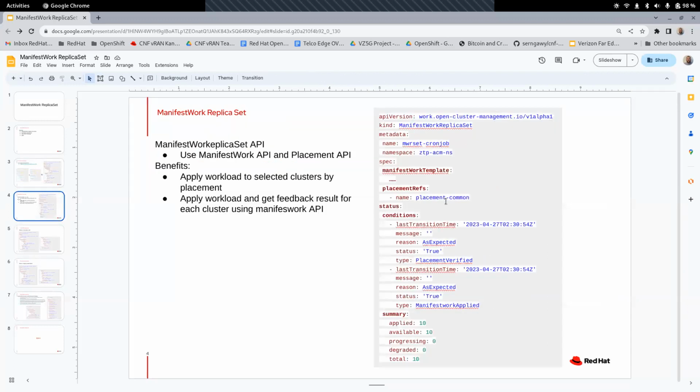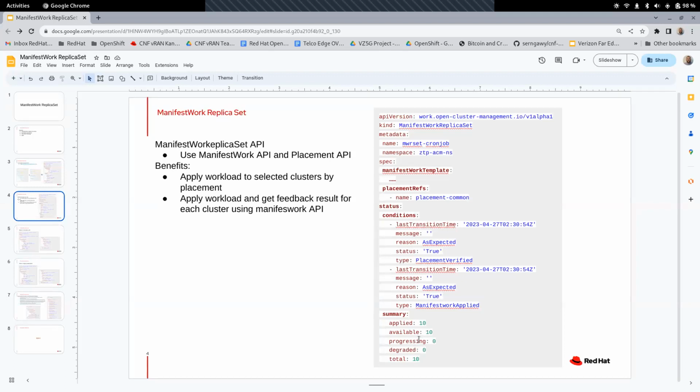And here is the same API, but this is the status part. It has two conditions: one to verify the placement, and the other one to verify the manifest work that gets created for all clusters. At the bottom is the summary for the selection that happened. For example, here we have a total of 10 clusters selected by the placement, and all of those clusters have been applied and the manifests are available.